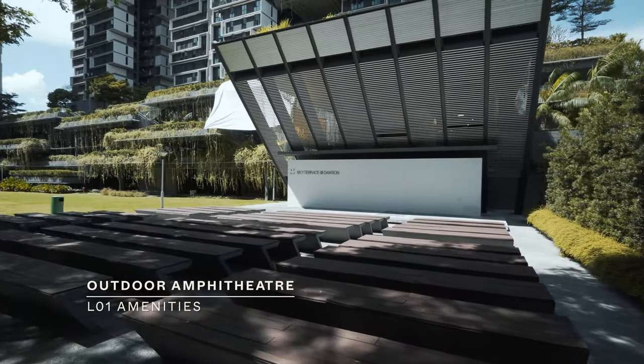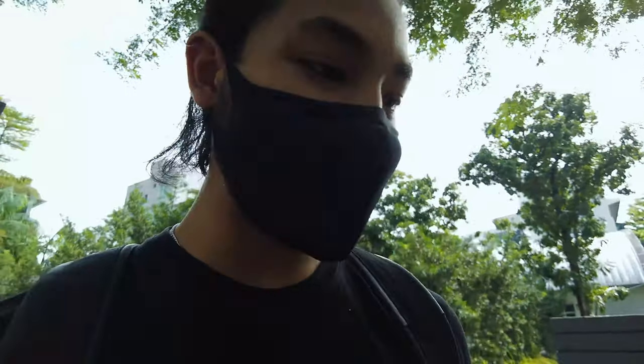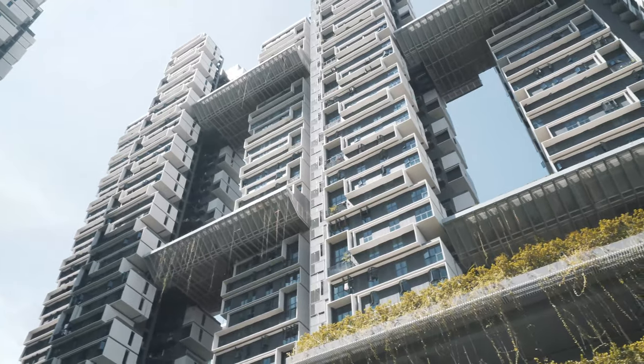We just got to the other end — it was quite a walk to be honest. This is essentially the amphitheatre. Very nice implementation that gives some diversity. What I also see is quite significant signs of wear and tear. Granted it is an outdoor space and it is wood after all, but considering it's only been 5 years, it's a little bit frustrating to see all these beautiful spaces already turning with algae and a bit of moss. It's not a condo so you don't get that intense maintenance. This could have been sheltered to prevent the acceleration of decay. There isn't actually an electrical socket, so if you bring heavy electrical equipment you'll have to bring your own batteries. Moving on, you eventually get to the playground space — it's not super colourful, which you might expect, but it's congruent to the design SCDA has come up with. A bit dystopian, but overall pretty good congruency.